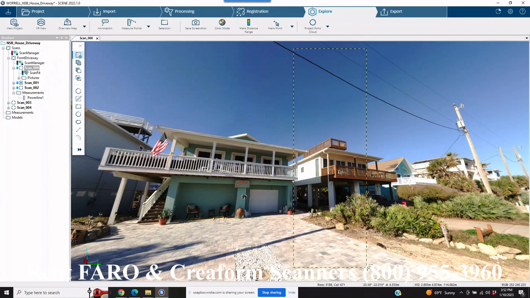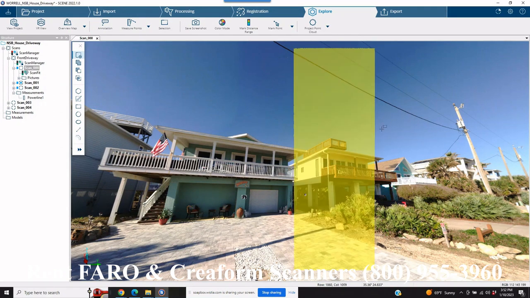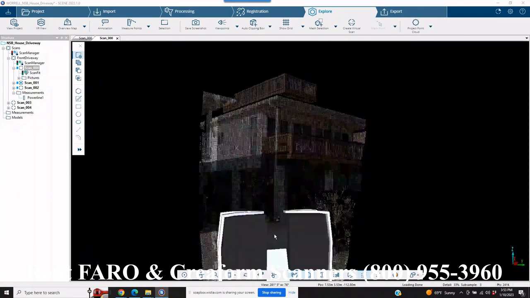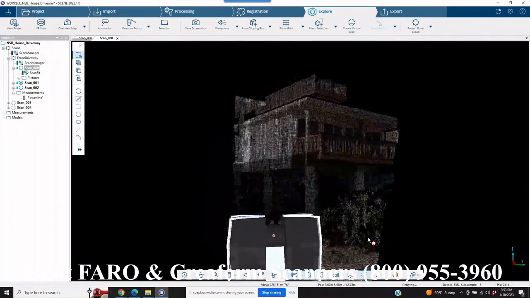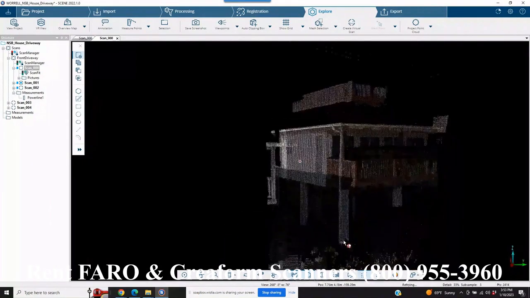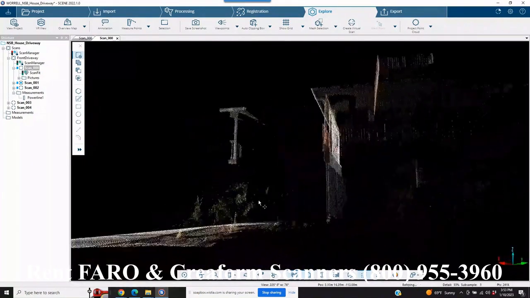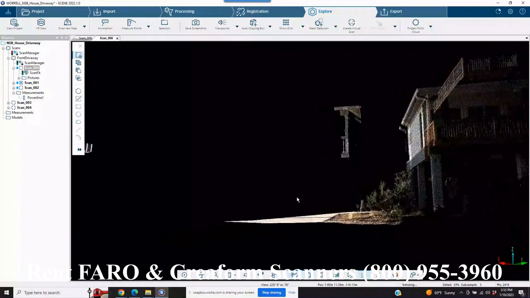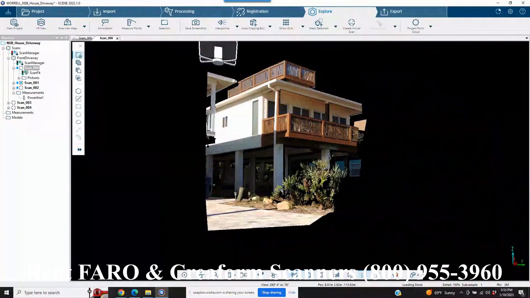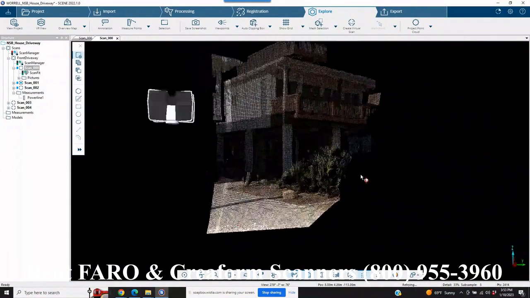We'll highlight that with our left key, right click, then view and choose 3D view. That allows us to look at this view just like we were previously with the entire project, but because it's just this single scan, we've got much less data to worry about.